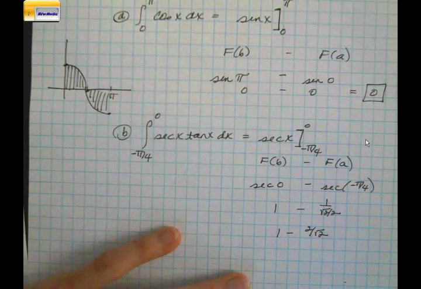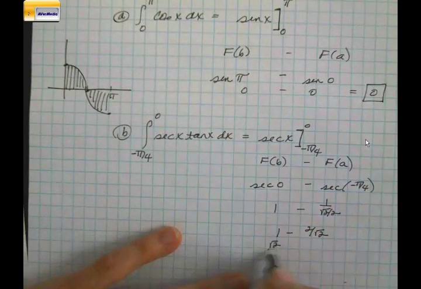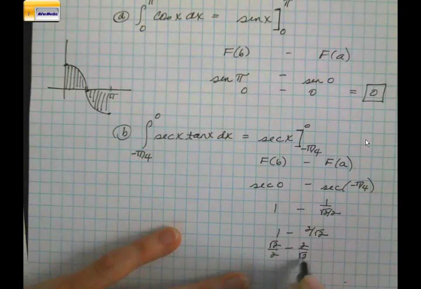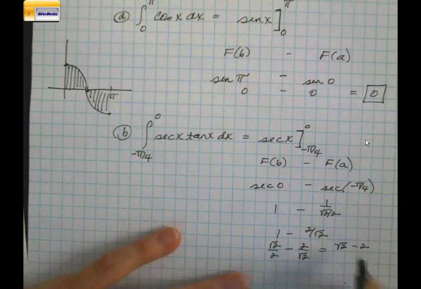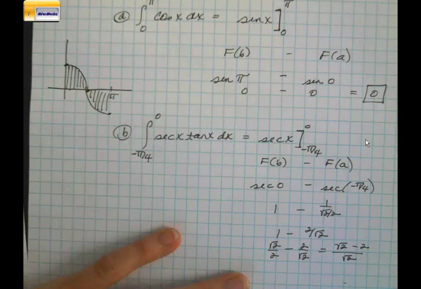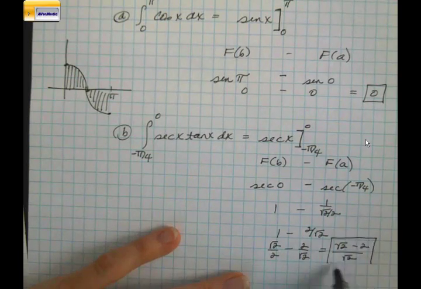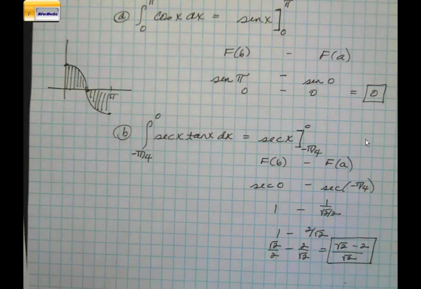This is confusing. Which is the square root of 2 over 2 minus 2 over the square root of 2, which is the square root of 2 over 2 minus the square root of 2. There's a lot of ways we could answer this one, people. I guess we would leave it like that. I'm not certain which is the better of two evils or the worst of two evils.